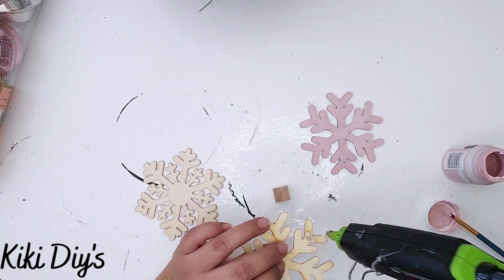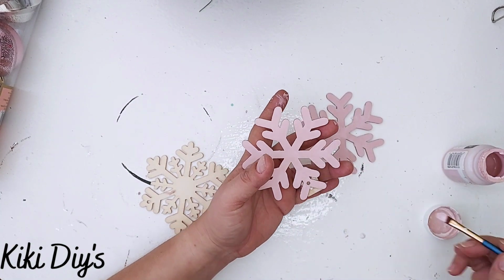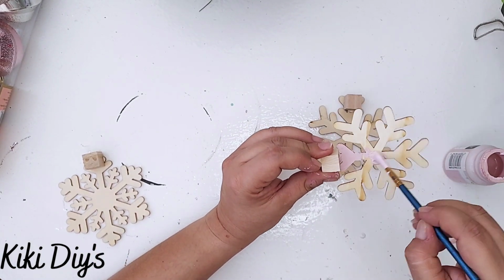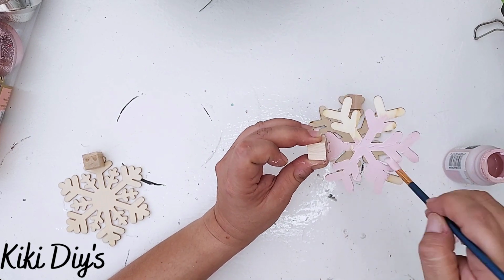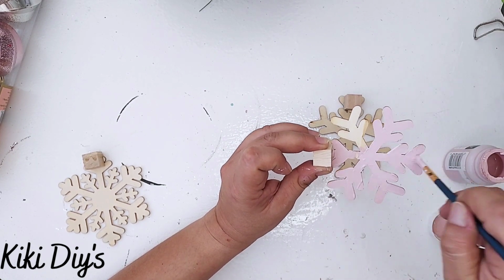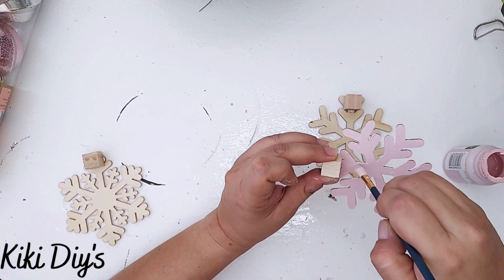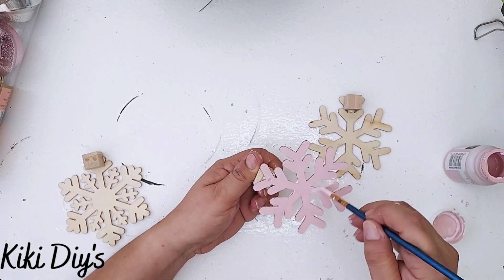Then I'm going to add a wood cube to the back, like that. Remove the excess glue over there. Cover it with paint. And then we're going to paint the back also and paint that cube. We're going to go all around, making sure that we have a finished product so it looks beautiful from any angle you look at your centerpiece. Let me just continue painting this.